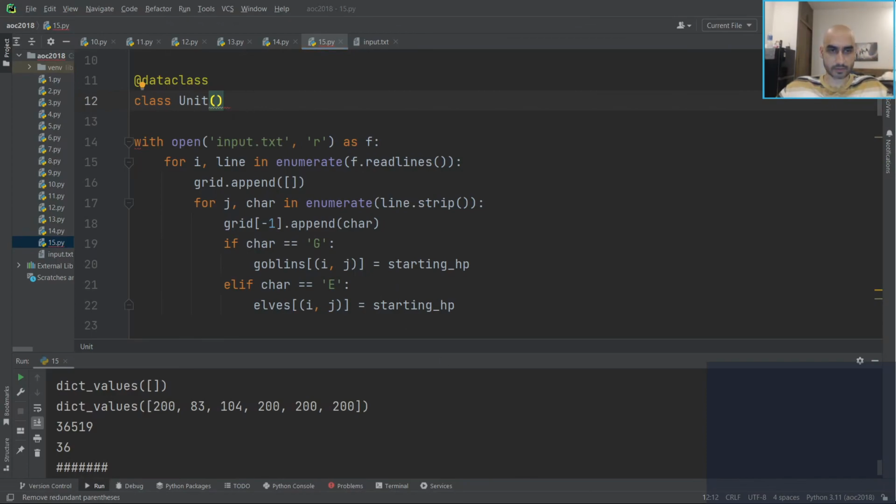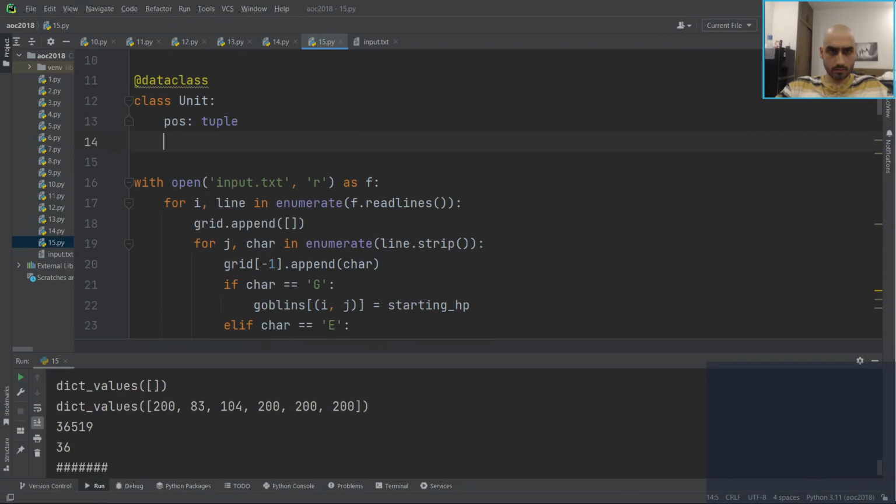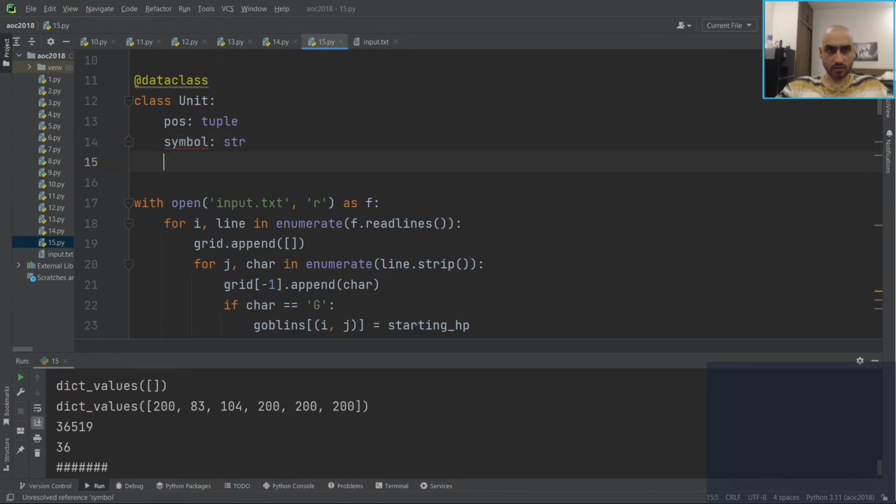So we want pos, which is a tuple. Symbol, which is a string.